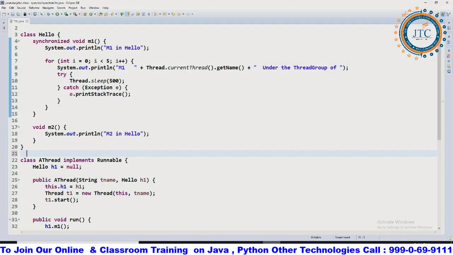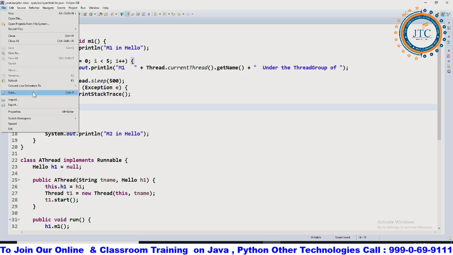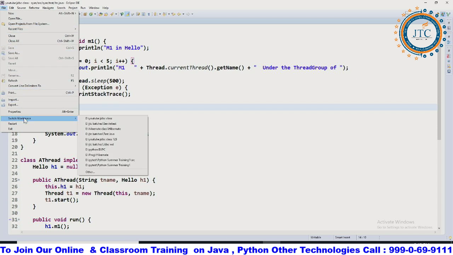Now here is your Eclipse. Here is the Eclipse that we are having. Now with this Eclipse I wanted to integrate your Tomcat. So I'll do one thing here. I am writing here, which one now? Workspace.